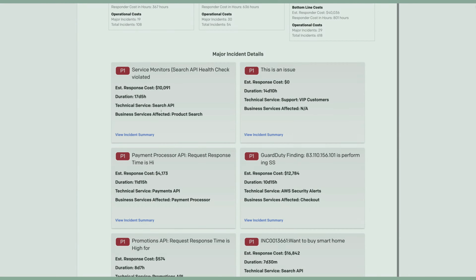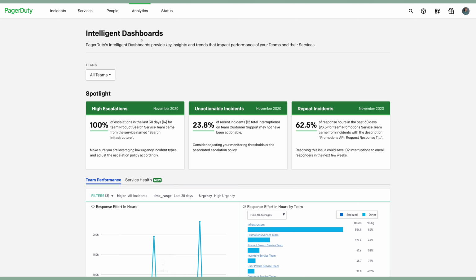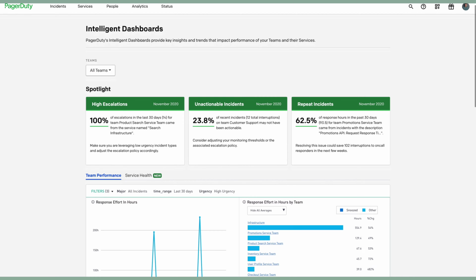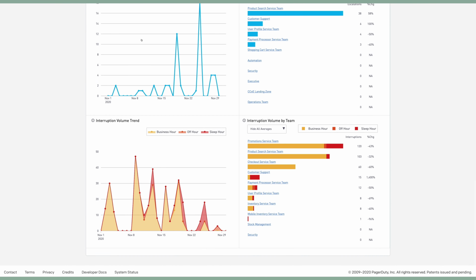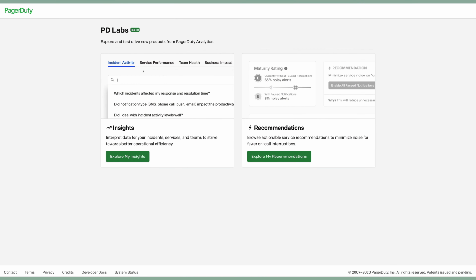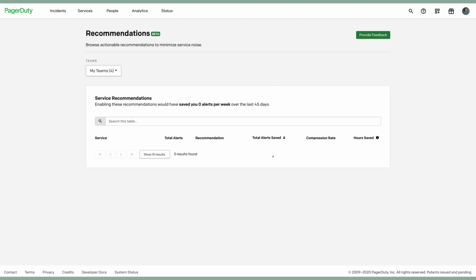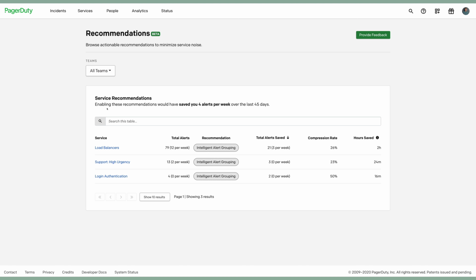Additionally, our peer and industry benchmarking capabilities at the top here provide suggested actions you can take to improve your team's performance and the health of your services by spotlighting key areas for improvement while also giving recommendations. Prescriptive recommendations surfaced by machine learning require no training and enable you to further improve operational maturity, drive operational efficiency, and reduce costs.